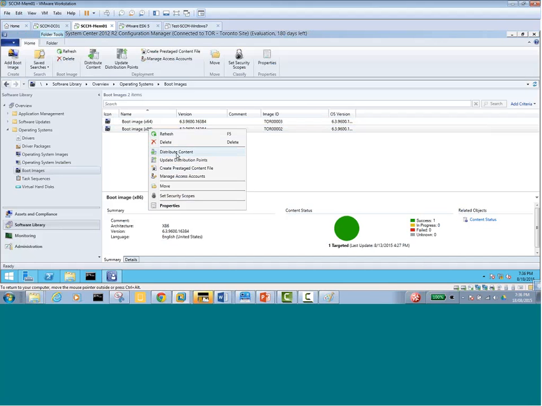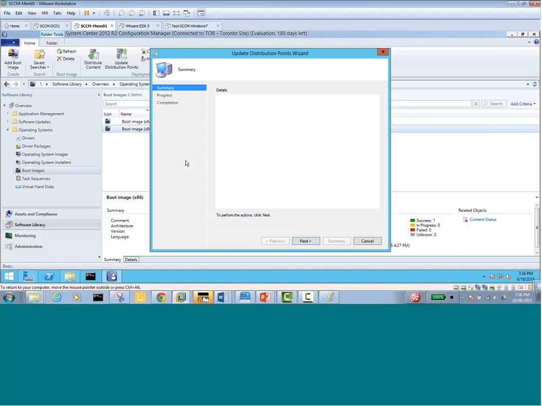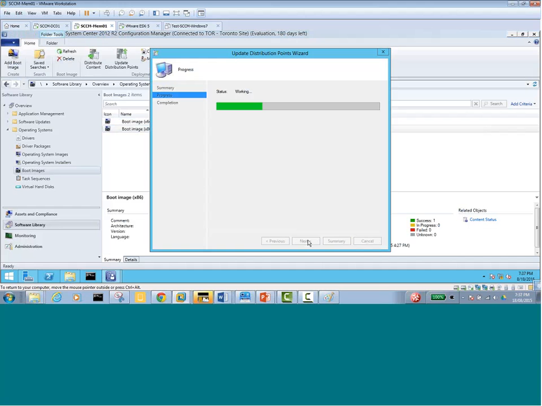Once you have added the 8.1, the operating system image, then you must update this distribution point at least once after that. It's strange that it's not doing that, but update distribution point does not ask anything actually. It just goes next, and that's it. So we have done a major change here. That's why the boot images have to be updated after adding the 8.1. So this is the second boot image that's changing.